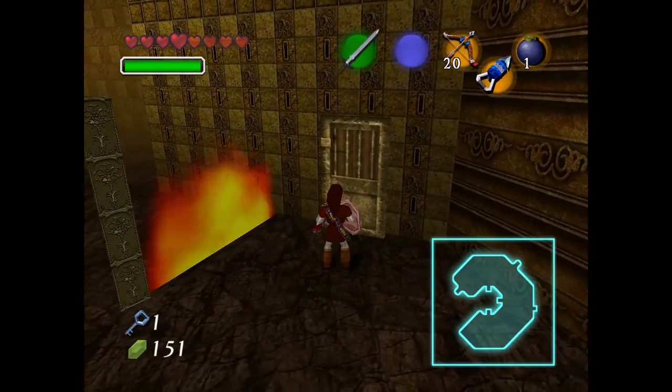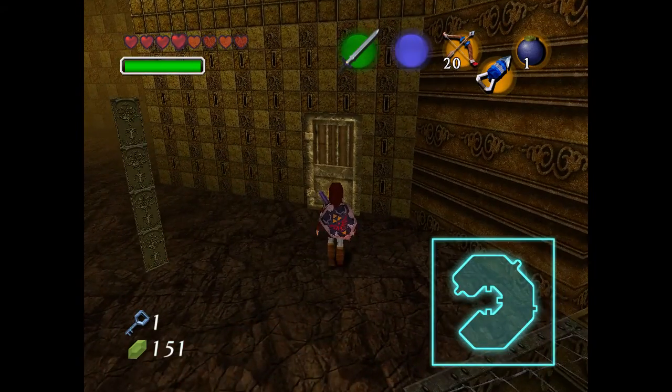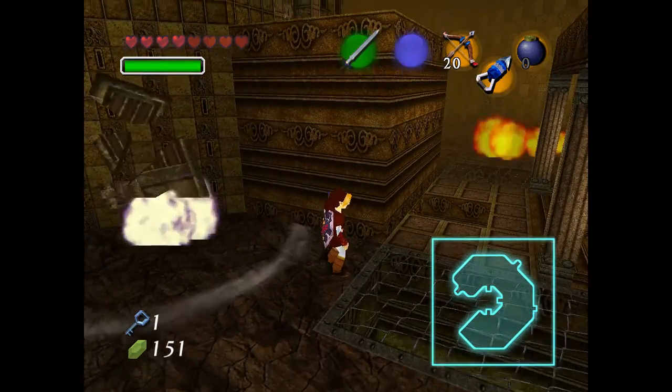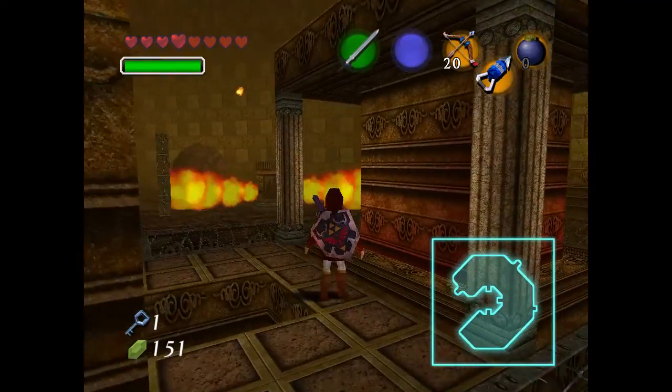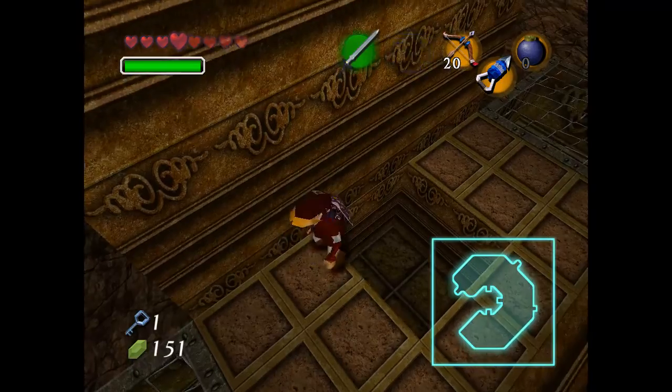Now this door is fake. If I try to open it, it's gonna try to murder me. So I'm gonna murder it first. Oh shit. I'm out of bombs. That doesn't look good.